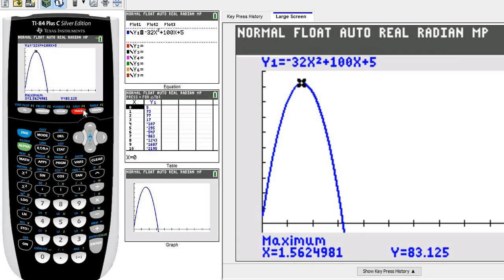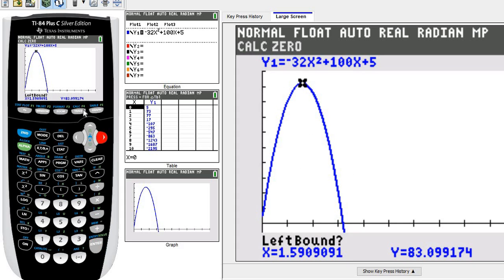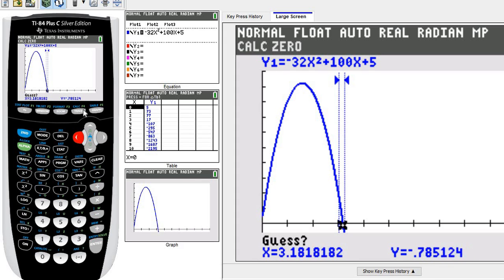Second answer, when does it hit the ground? That's another way of saying when does Y equal 0. So we're going to hit 0, and then we have to go down to this one right here. The other one is not going to make sense, because you can see on the left side of that parabola, it's in the negative zone. We can't have negative time. So I went to the right, and I'm going to guess. So it hits the ground. I know it says Y equals 1E to the negative 11. That's basically 0. That's another way of saying 1 times 10 to the negative 11. It hits the ground after 3.17 seconds.